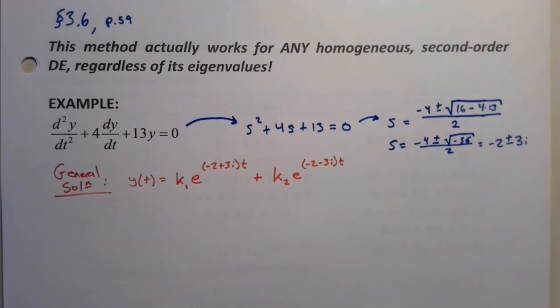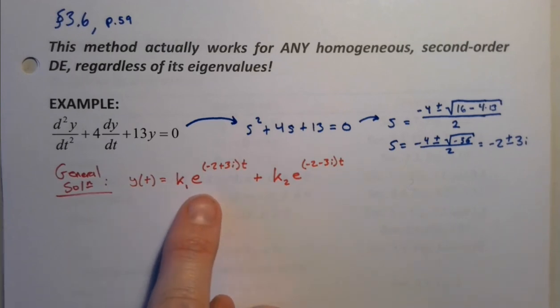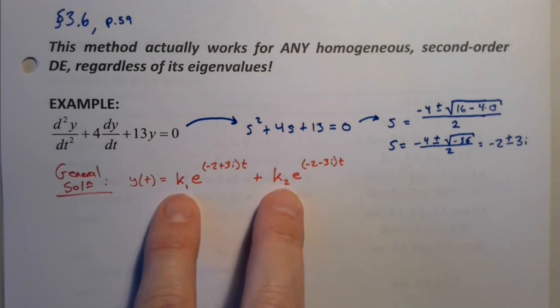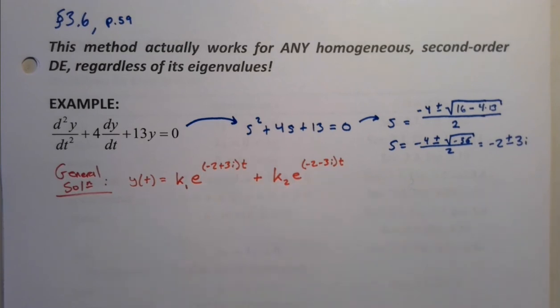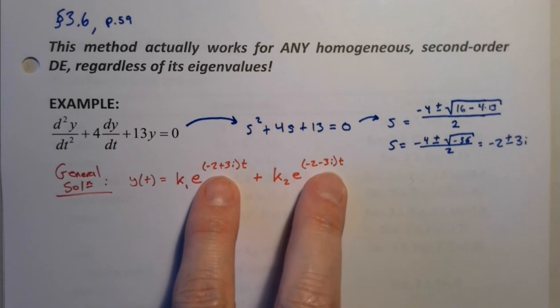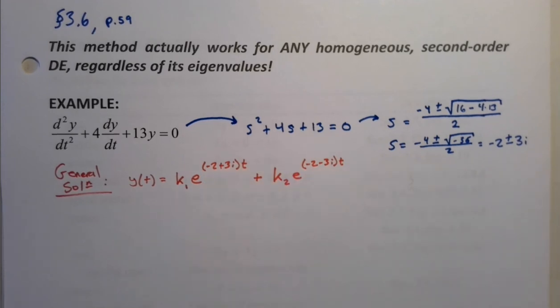Now you might be thinking, hey, do we really need both of these things? Well, hang on. We're going to follow the method and say, keep both of our particular solutions in there, throw constants in front of them, and that gives me my general solution. Now, I could stop there, but of course, it's not really legitimate to stop there because I'm dealing with imaginary numbers. So we're going to have to expand these things a little bit.